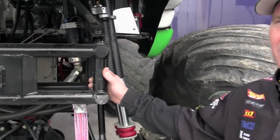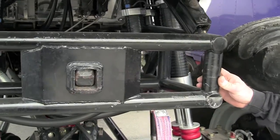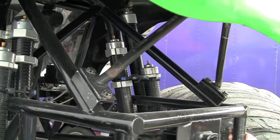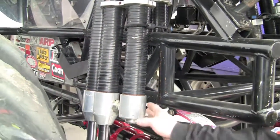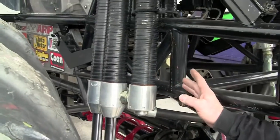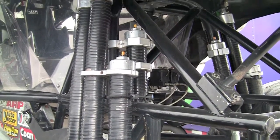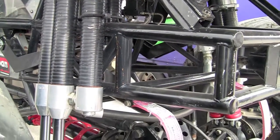Full tubular chassis, purpose-built to be a monster truck. We designed these things all in CAD and cut, build, and notch every single piece to do what it is. Shock absorbers are 26 inch, nitrogen charge, oil-based shocks, just like you'd find on a high-performance off-road race vehicle. The only thing is we have to upsize these to handle the weight of a 10,000 pound monster truck flying.